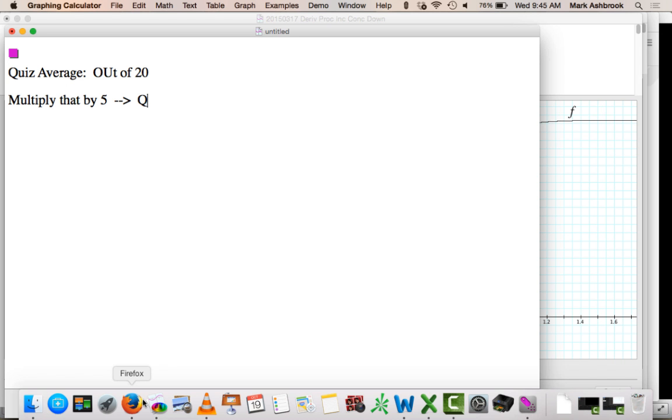So you take your quiz average, which is out of 20, multiply it by 5, and you get this number Q. Then you're going to average together Q and your first 2 exam scores. Call E1 your adjusted exam 1 score. E2 is your adjusted exam 2 score after you added a point. And then Q, and you take the average of those. Does it make sense? So get your quiz average out of 100, and then just average your exam 1 score, your exam 2 score, and your quiz average out of 100. That will give you an average out of 100, and this is a baseline for your grade in the course right now. Okay?